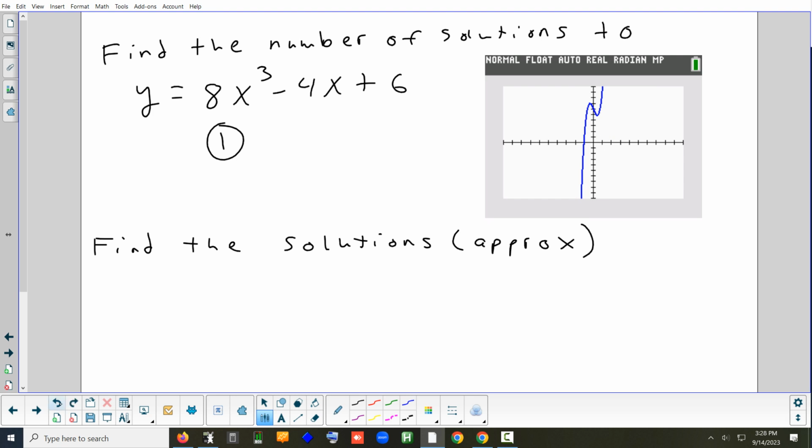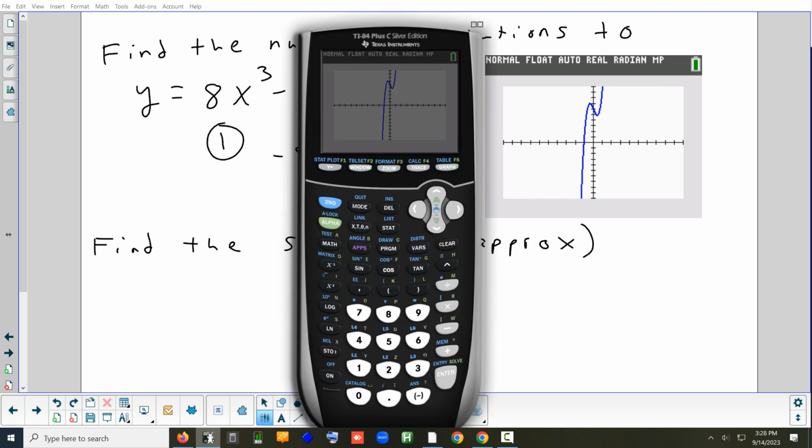We could actually just plug that in and check it and see if we get lucky. What's negative 1 cubed? Negative 1 times 8. So that's negative 8. And then what's negative 4 times negative 1? So that's negative 8 plus 4 plus 6. Close, but not quite. Negative 8 plus 4 plus 6 is not 0. So the answer is not negative 1, even though it looks like it. It's probably like 0.9 or negative 0.9 or something like that. So we got to check it.